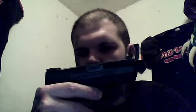I really love this in the Taurus, because I feel confident when I get that trigger back. I just feel comfortable with this, because this is my third Taurus model, and all the triggers have been basically the same, maybe a little bit lighter. This 40 cal is really nice for the compact size it is.